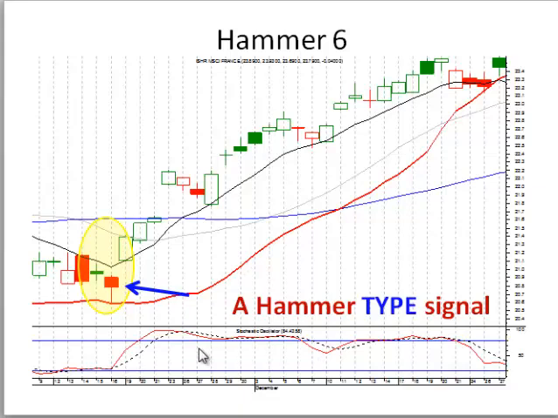A hammer type signal. That may mean that your tail isn't quite 2 times as great as the body, but it still has the elements of a hammer signal that just bounced off the support level and then gapped up the next day. Don't get caught up trying to name it something that's going to fit the exact description when it does the same basic thing, whether you call this a spinning top with a gap up or a hammer type signal with a gap up bouncing off a support level, it still has the same implications. We're starting an uptrend.